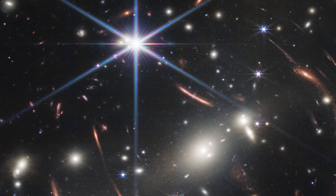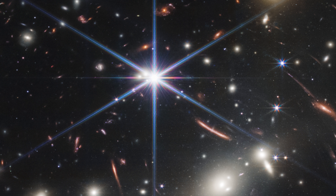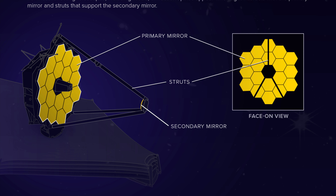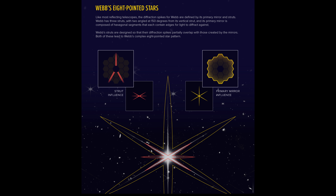Let's actually talk about those glorious diffraction spikes — or actually they're horrible, because if you're a scientist you don't want diffraction spikes over your image. Or if you do, you want to know exactly how they are formed so that you can subtract them out and figure out what is lying underneath them. One way to tell Hubble images from JWST images is that Hubble will have a four-pointed diffraction spike, whereas JWST has a six-pointed thing with some more points added. These diffraction spikes come from light scattered off structures on the telescope, forming interference patterns. On the Hubble you have two 90-degree crossbars supporting the secondary mirror. On the JWST you have three of them, but more importantly you have this segmented mirror and all the edges of those mirrors generate little diffraction signatures. The six-pointed star is due to the hexagonal shape of the mirrors, and then the other spikes are due to the struts.